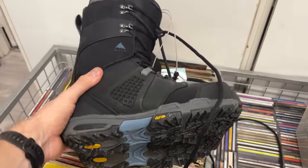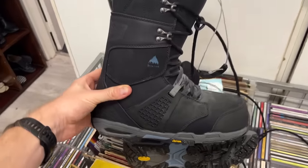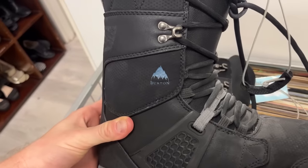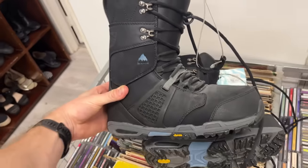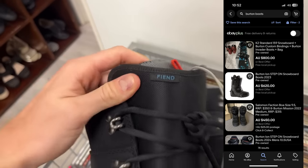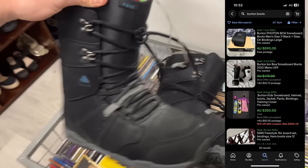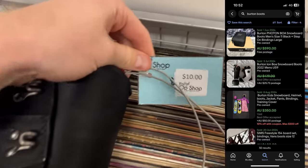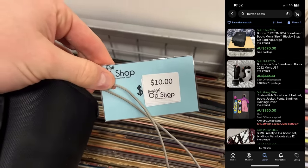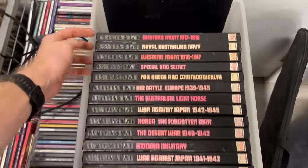I've got another product example here — the Burton Snowboard Boots. These can go for some pretty decent money based on my past sales experience in this category. Looking at the sell-through rate on eBay, there are about 70-odd listed and about 50 sales, so not quite 100% sell-through rate, but for $10 in store with an average sale price of $100, I went ahead and picked those up.